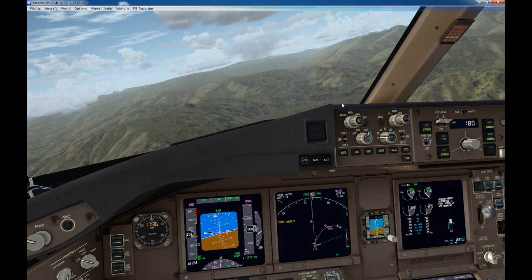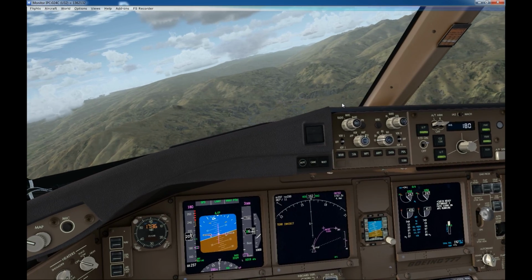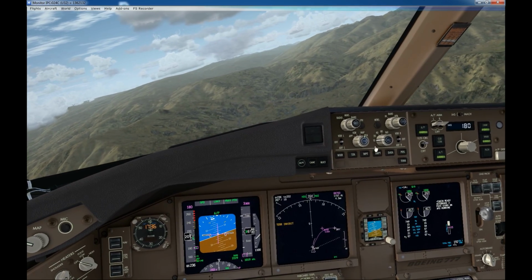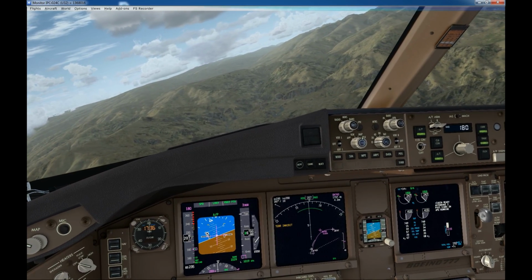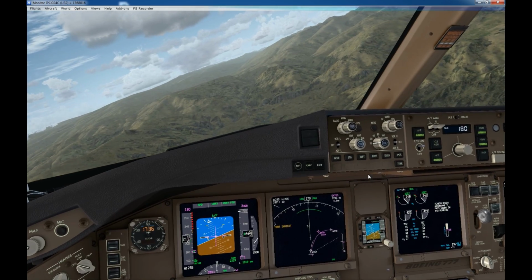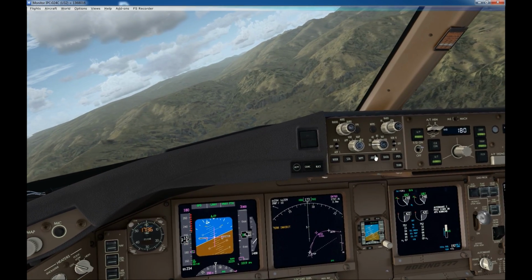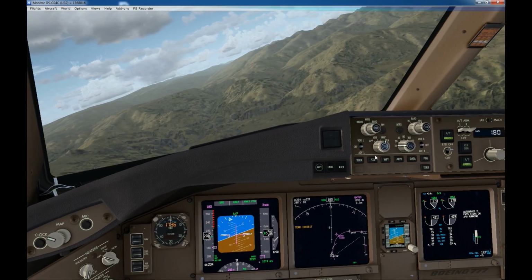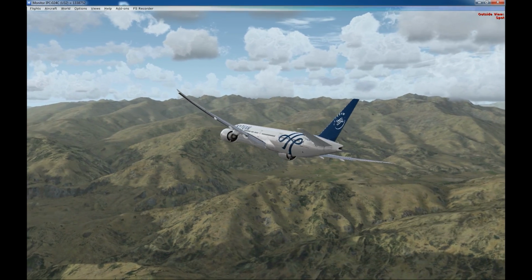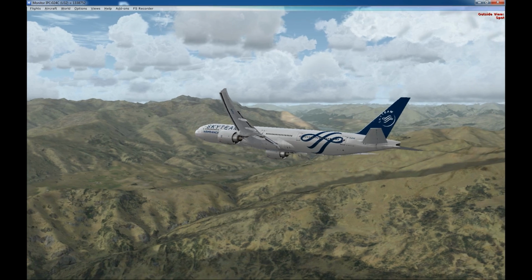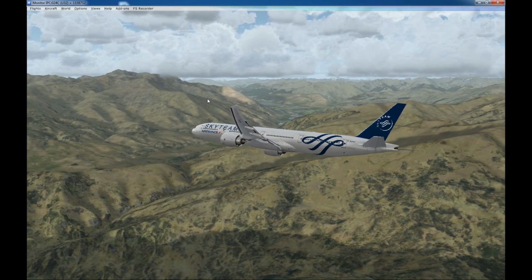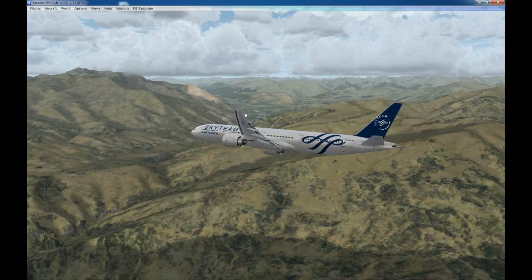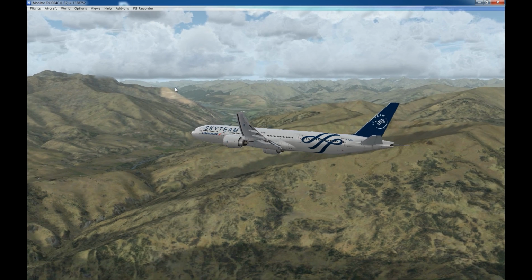Alright, so now we'll start to reduce a bit more the speed. I will go to flaps 1.5. This is the most flap setting we can have without the gear down. So flaps 1.5, and we keep the speed to 180 knots. You see now the scenery is beautiful. Let's have a look from outside. So we are turning now into these valleys here. We'll be following here to land over there behind.